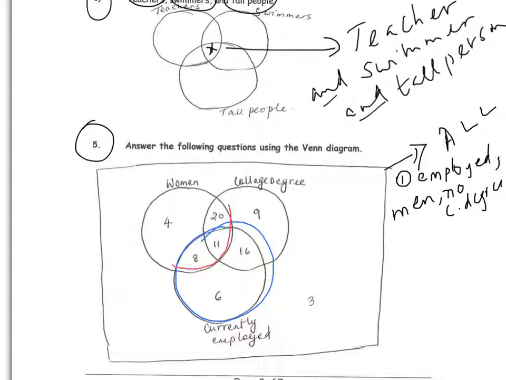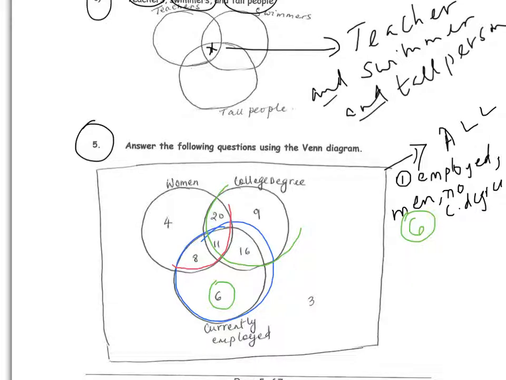So they have to sit outside of the circle of women, inside the blue circle but outside the red circle, and no college degree, which means they also have to be sitting outside the green circle. So inside the blue circle, outside the red circle, and outside the green circle, the only number that fits the description is 6. So there are 6 people who are employed and men and no college degree. So that answers our question. How many people at the conference are employed men without a college degree? And the answer is 6.